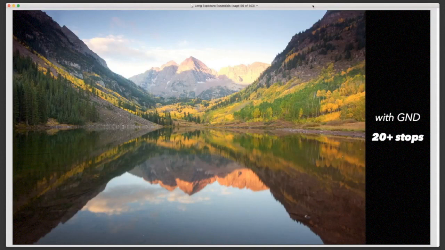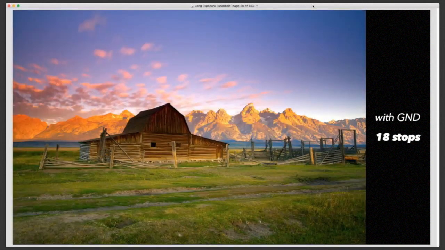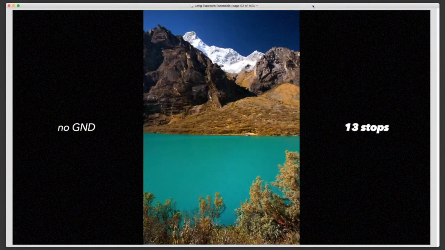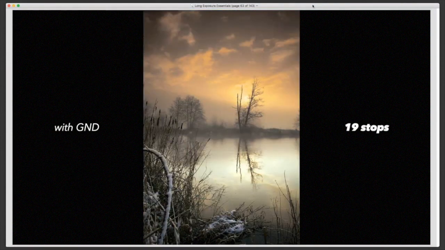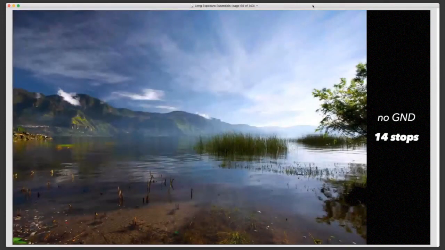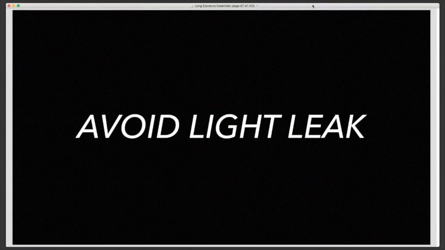I think I used 2, 3 stops, and it was not even enough because you can see that there's some loss of detail there. Maybe I could have gone even higher. On this one, there was 18 stops. The foreground's actually pretty dark. The sky is really bright. So hopefully you guys are getting a sense for what kinds of images need G&Ds and which kinds of images don't. On this one, don't need one. 12 stops. 13 stops, it's getting close. 19 stops, 14 stops, don't need a G&D on this one, 14 stops, 13 stops. Those are just some examples of when you should use a G&D and when you shouldn't, based on what the scene should look like.